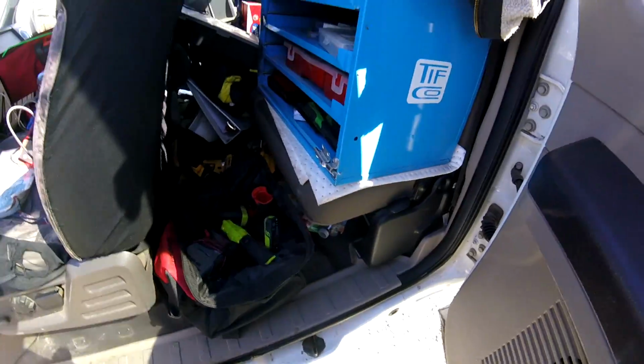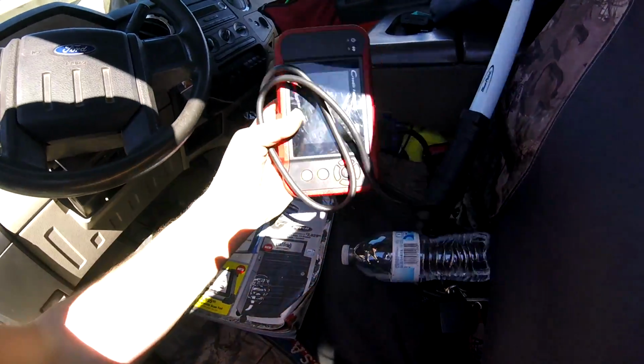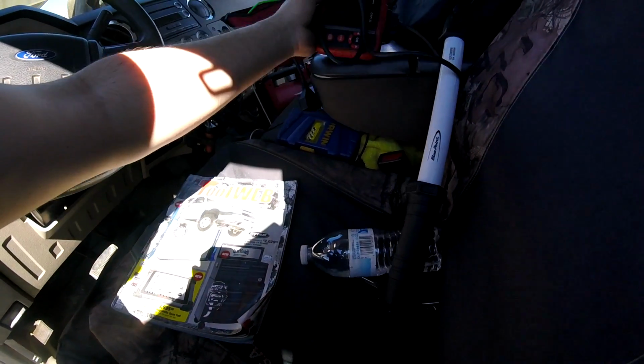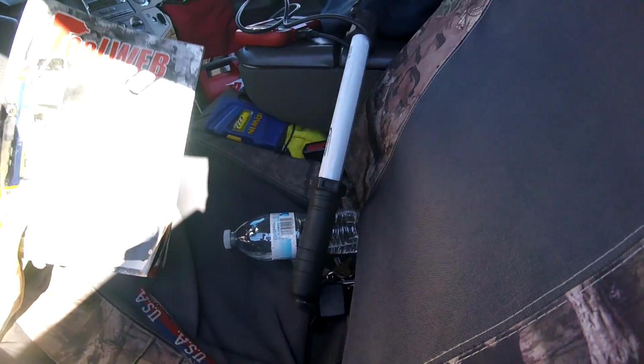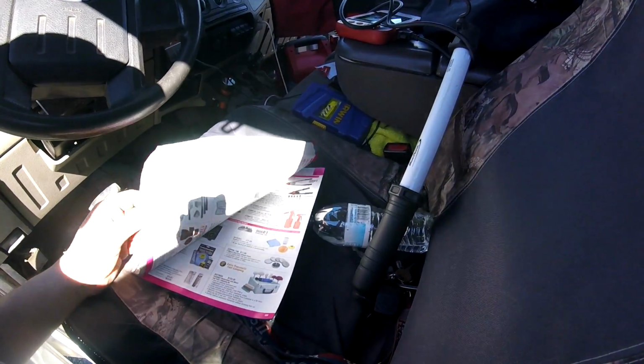Let's see, got this deal. This is my scanner. It works. I get tempted to buy a Snap-on one all the time, but for as much as I use it, I don't need to pay $2,000 for it. So this is Tool Web. This is what I've been talking about.